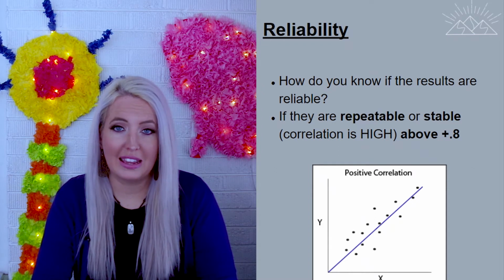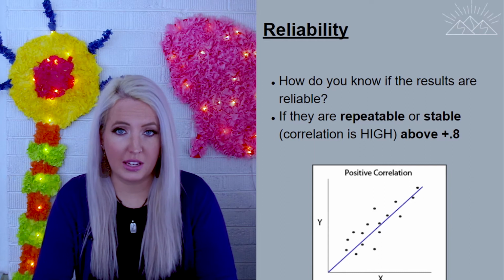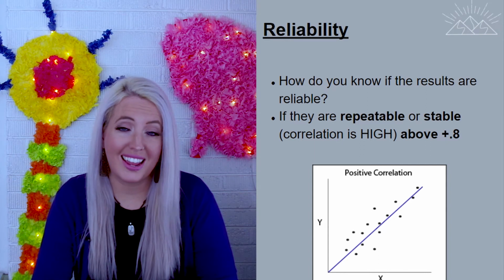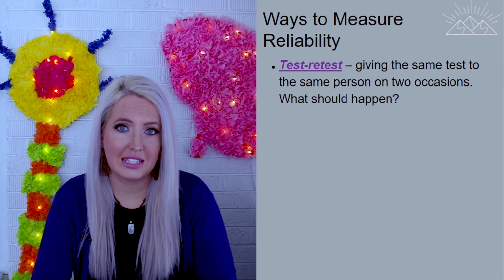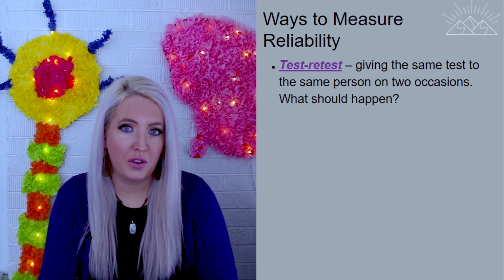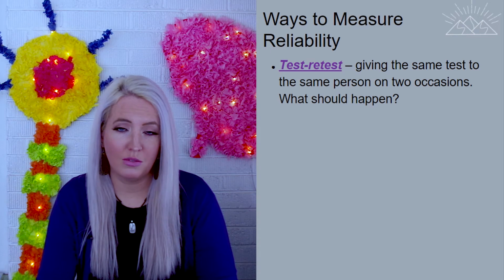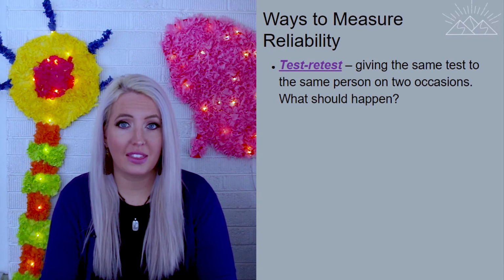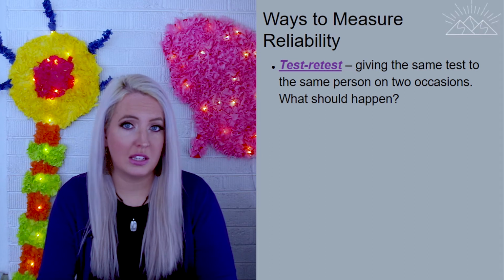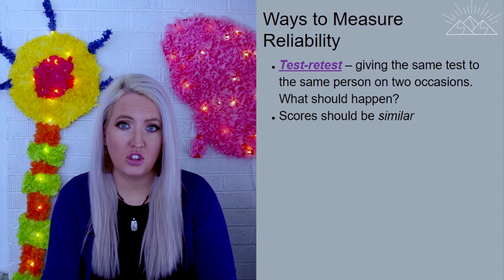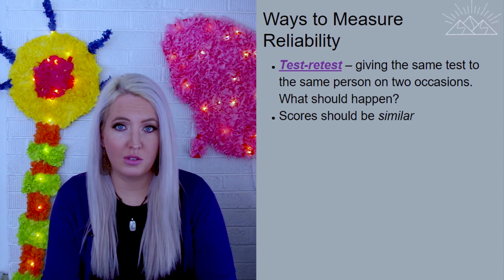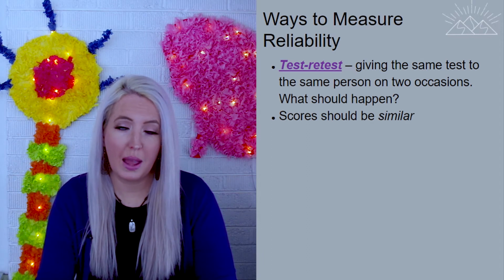The first one is known as test-retest. We could have a person take the same test twice, and their score should be consistent. This is not accounting for changes in between, like restudying before taking it. But if a person were to merely take the exact same test, say, two days in a row without doing any studying or prepping in between, those two scores should come out to be about the same.